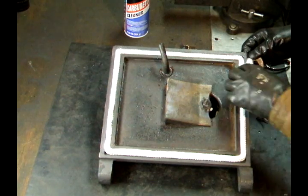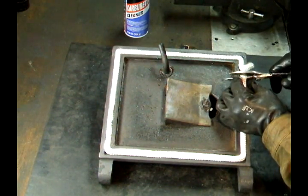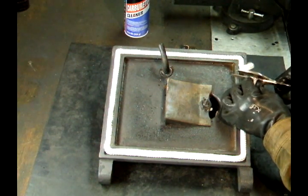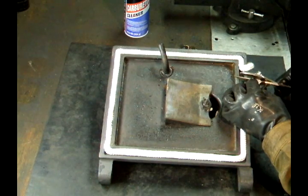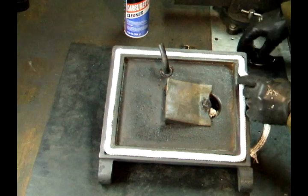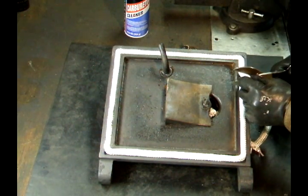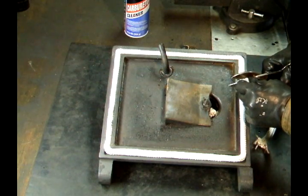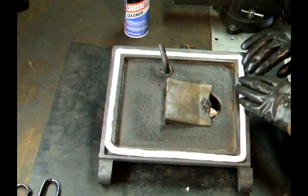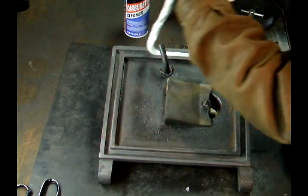Then I'm going to take the scissors and pull this out, and I'm going to cut myself a sharp edge so there's no frays on the rope. Make it maybe like a 1/4 inch longer than it needs to be. Now that I have it sized, gently pull my rope back out.